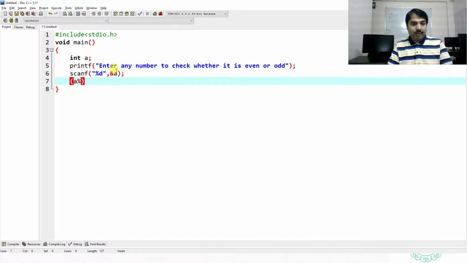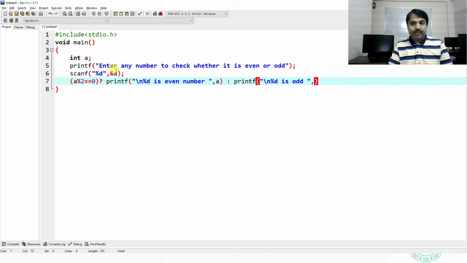A mod 2 equal to 0 question mark, then we will print percent d is even number, comma A. Instead of a semicolon we have to use a colon here, printf slash n percent d is odd.